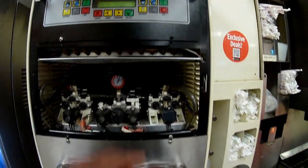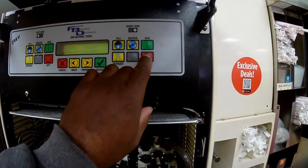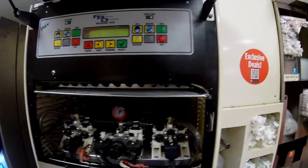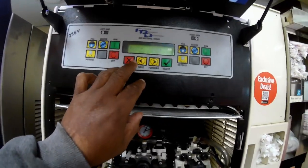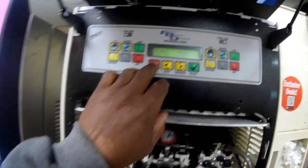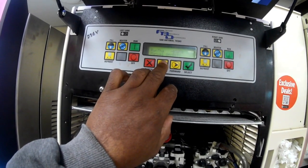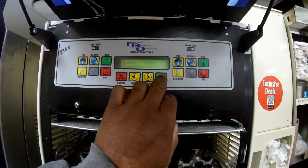The barrel is full. I'm going to go ahead and turn off the beater, then press stop, press off, and then press run — that's going to allow the barrel to go ahead and freeze. Just to monitor that, I'm going to hit cancel on the screen so I can go back to the service menu. Now we're back into manual; I want to go back to my readouts — press select on readouts.